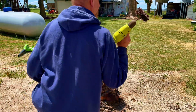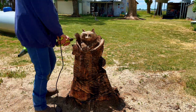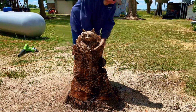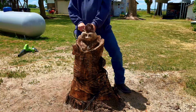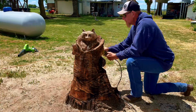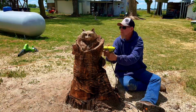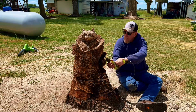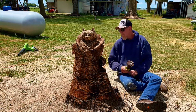Furthermore, sanding improves the tactile quality of the carving. A smooth surface is more pleasant to touch and handle, making the artwork more appealing to potential buyers or viewers. Rough, burned wood can splinter or leave soot on hands and clothing, detracting from the overall experience of interacting with the piece. In addition to aesthetic and tactile benefits, sanding also prepares the wood for further treatments, such as staining or sealing. These finishes can protect the wood from environmental damage, such as moisture and UV rays, extending the life of the carving. The smooth, sanded surface ensures that these protective layers adhere evenly and effectively, providing better long-term durability.